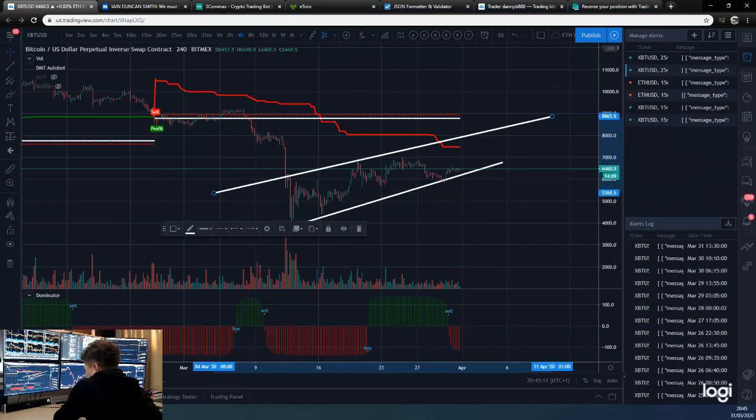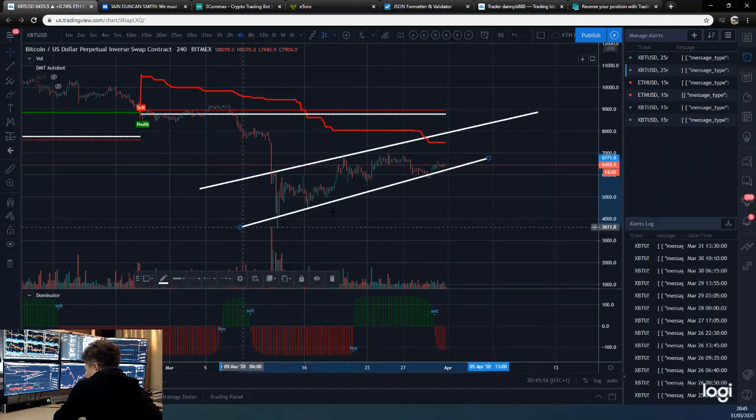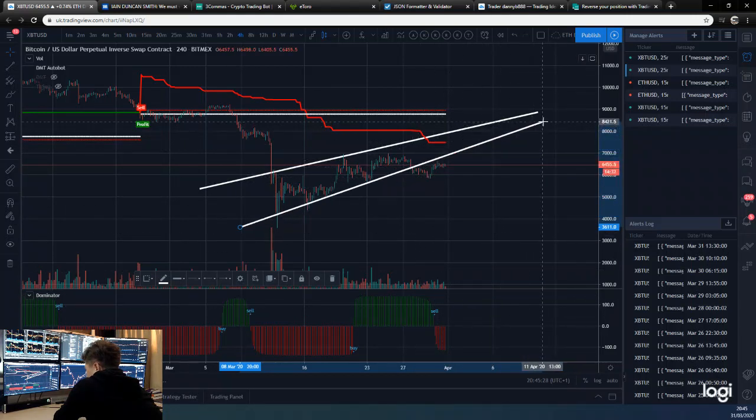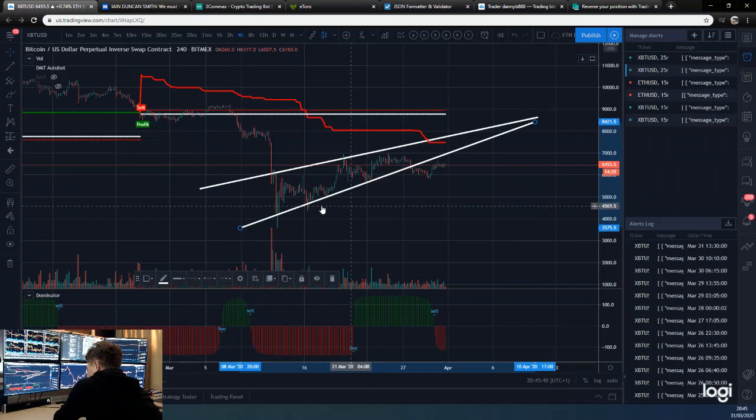Just need to get rid of this. Here we go. Yeah, so something like this. Could we just be trading in sort of a range like here? I mean, these are still inherently bearish formations, so we could expect a drop out of this. But I think the rising wedge, unless we are just coming back up to back test it as resistance and then break down, which is fully possible with that there, and we could now be making our way down to the projected move of this formation. But time will tell.